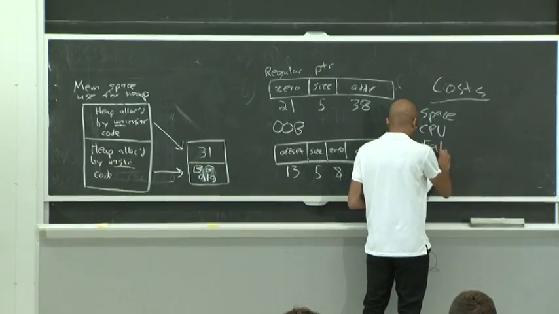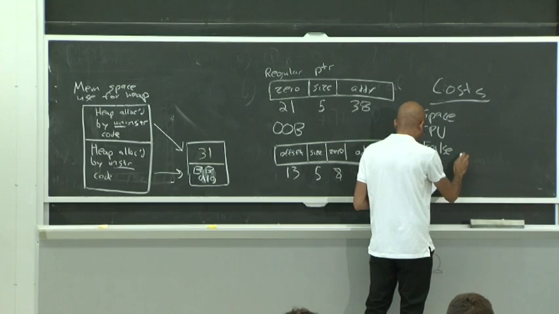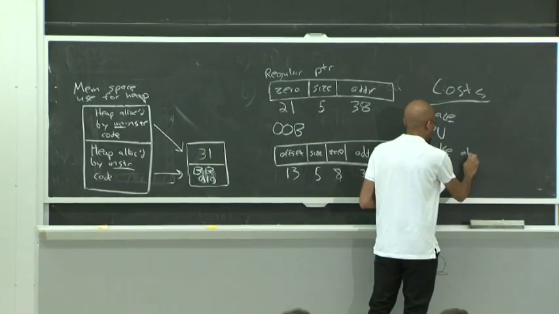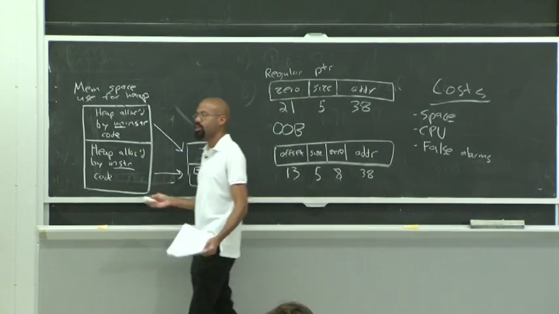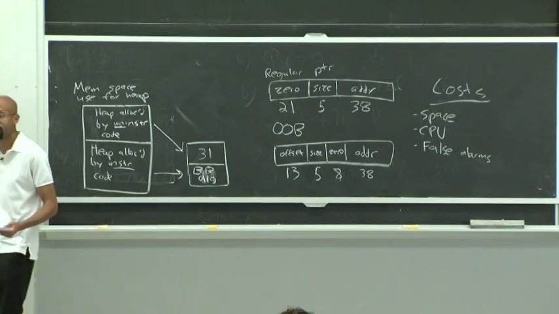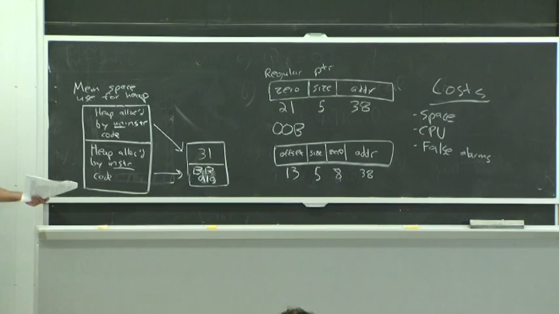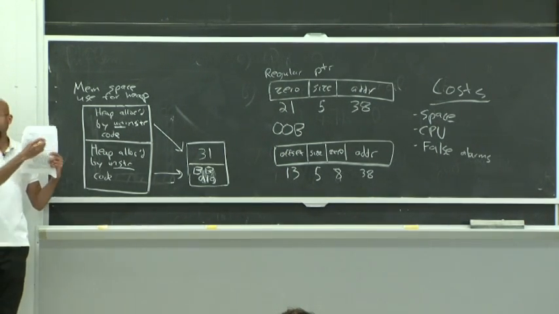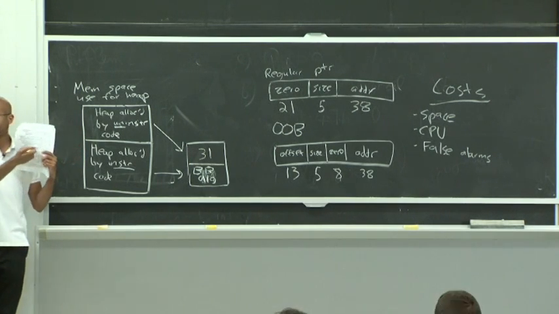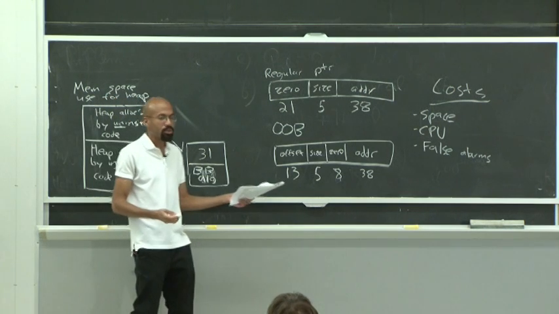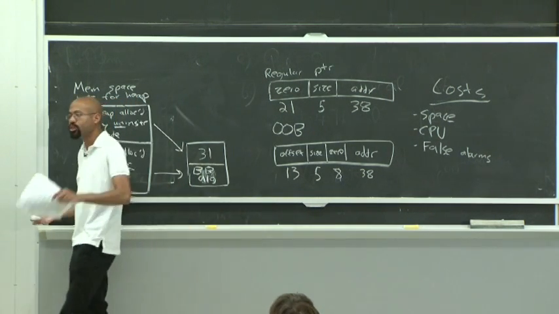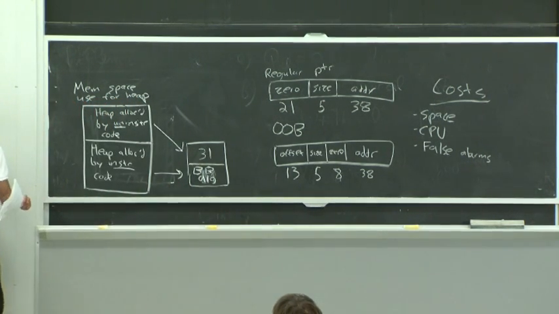There's also this problem with false alarms, right? As we discussed, it may be the case that a program generates out-of-bound pointers but never tries to dereference them. Strictly speaking, that's not an issue, right? But baggy bounds will flag the creation of those out-of-bounds pointers if they get beyond half a slot size, at least in the 32-bit solution. And what you'll see with a lot of security tools is that false alarms really reduce the likelihood that people are going to use your tools.